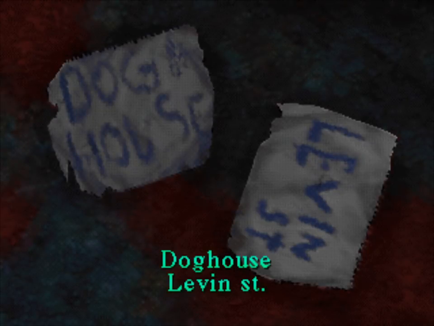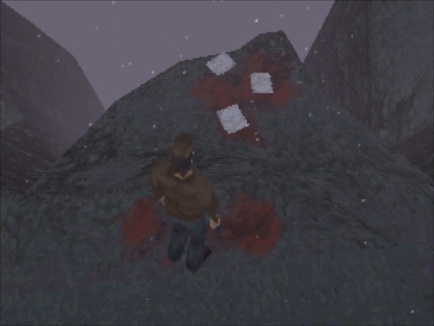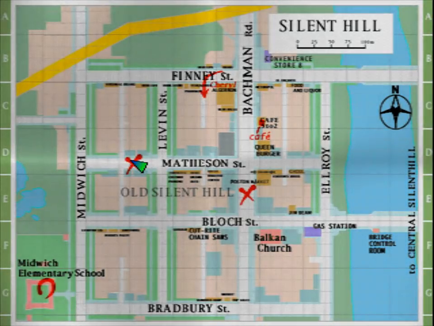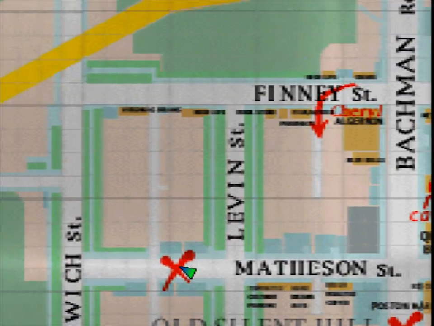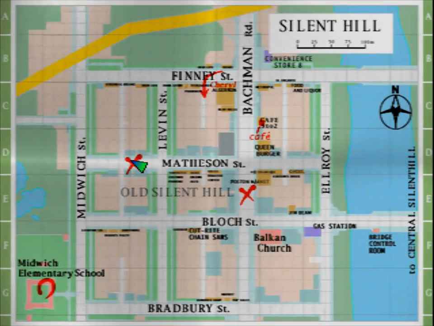Doghouse, Levin Street. Levin Street. Where's Levin Street? Oh, I see it. Yeah, it's just a little bit back from where I am. Right there. Well, if there's a doghouse, then there's probably a dog. I really want a healing potion. I mean, health drink.